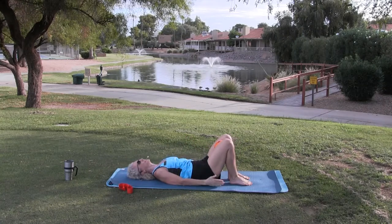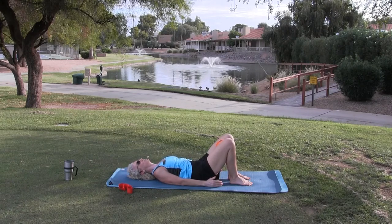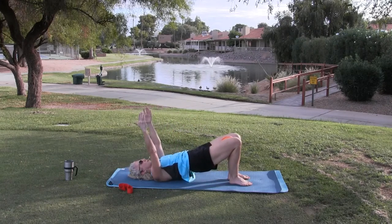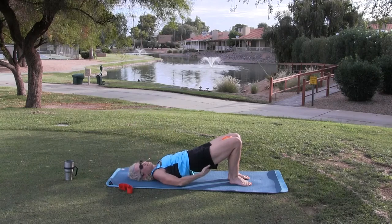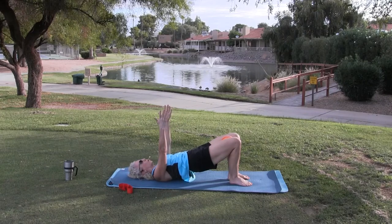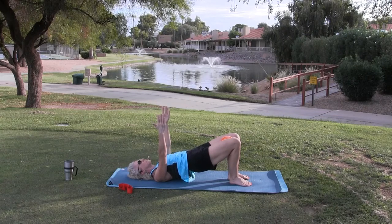You're working those adductors. Here's another option. Inhale here and prepare. Exhale, little pelvic tilt. Reaching those arms up, squeezing those thighs together. Squeeze your butt, squeeze your hamstrings, squeeze that core. So we got that whole body working. Those abdominals are engaged and we're working on that low back as well. Push those shoulders into the mat.